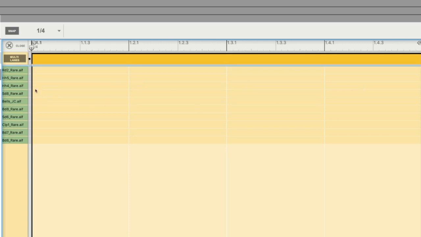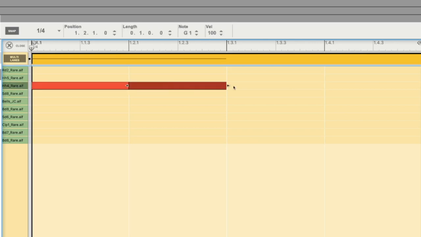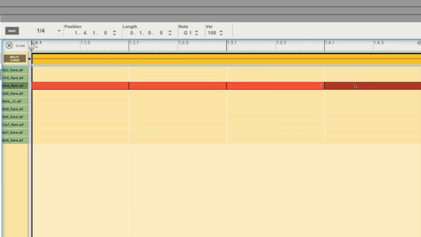We make this with a double click. So we go to the raw hi-hat. Yeah, we can click here to hear the sound. This is a little bit more open hi-hat. This is a little bit more closed. We make a double click here in this first field and on the second and on the third and on the fourth. Let's listen to this.